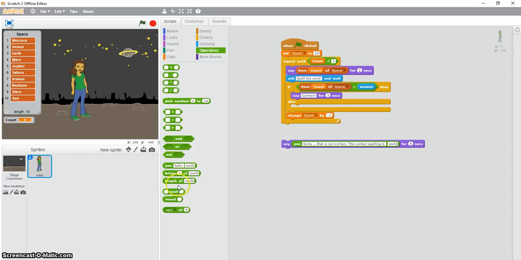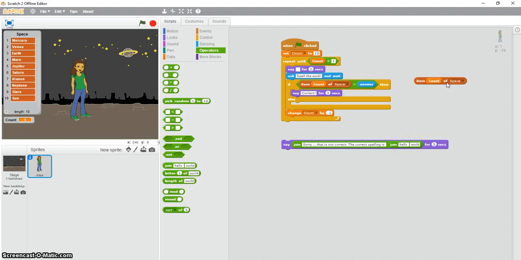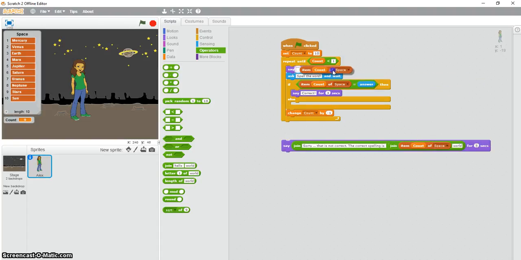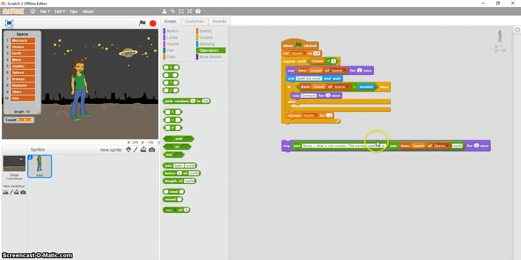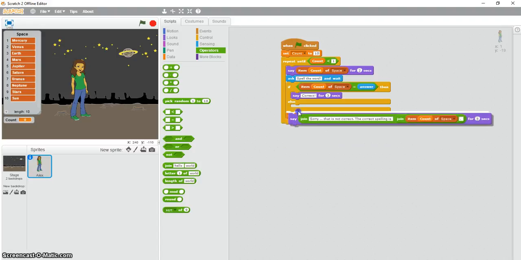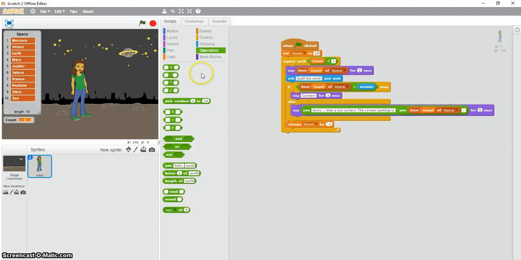So if I do another join, then we can do the following inside there, and I want to put the correct word. The correct word was, well, let's pinch this, duplicate that, put that in there, put that back. And the reason I'm going to another section here is so I can put a full stop at the end of it, and that could be the wrong response. Okay, let's just check it out, see what happens.